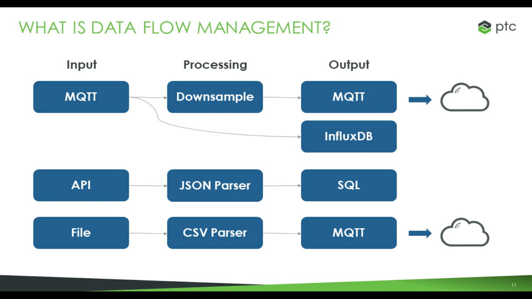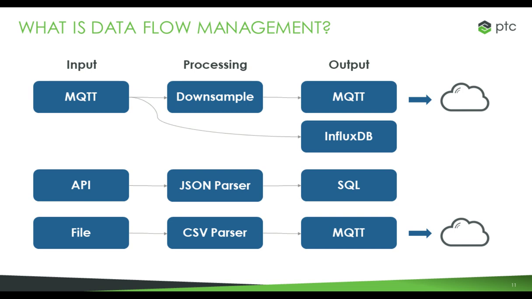So what we're calling data flow management really allows the user to bring the data in via one source, optionally perform some processing or transformation on that data, and then send the data to another destination, potentially via a different pipe or a different protocol. And one of the great things about these tools is that they really allow you to do this in kind of a drag and drop, more configurable user interface.